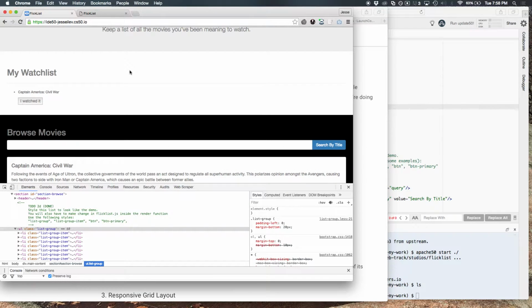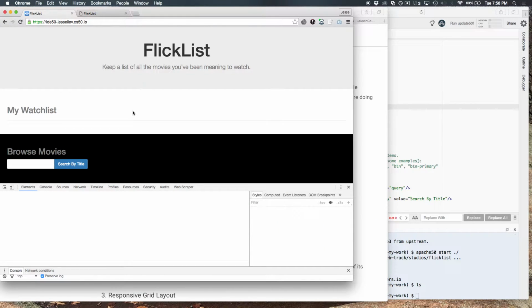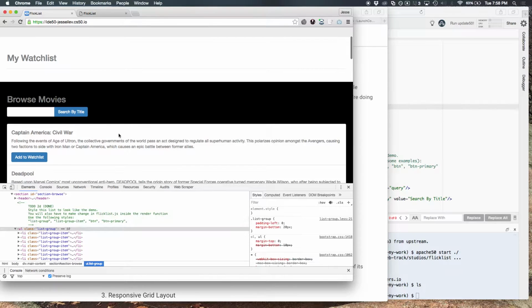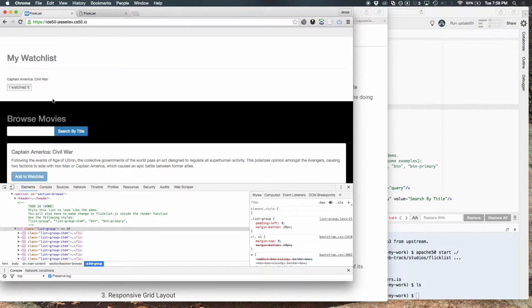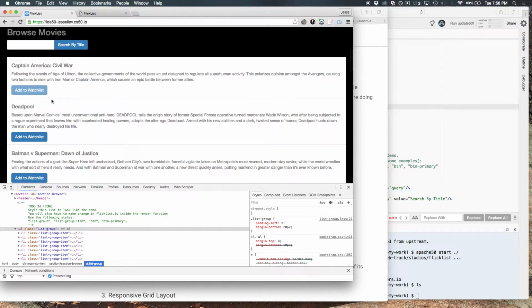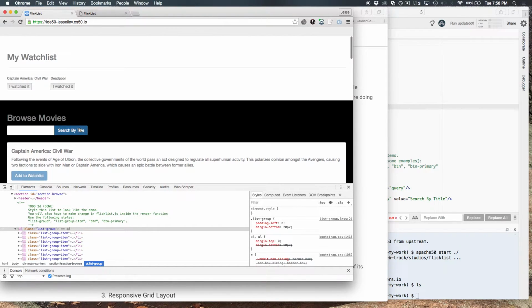I always forget where I am. Okay. So now all I did was change the class of this list here. Now we should see, oh, we're not going to see it. We are going to see it, okay. So now they line up next to each other. Recall that 2 seconds ago, this Deadpool would have been underneath here.